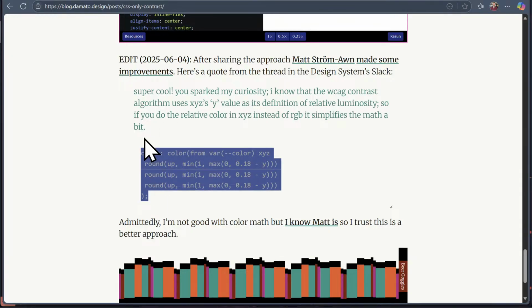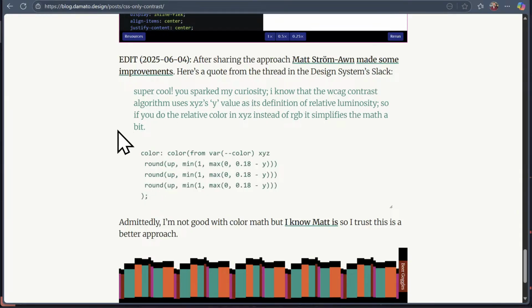Now here's what I'll say. Like I said at the bottom here, I am not good with color math at all. In fact, if you don't know, I'm actually color deficient. Like, I can't tell colors very easily. So I'm not a person who would normally even choose color. So I'm really not in the color space, figuratively and literally speaking. But Matt certainly is, and he has some really good blog posts about this stuff.